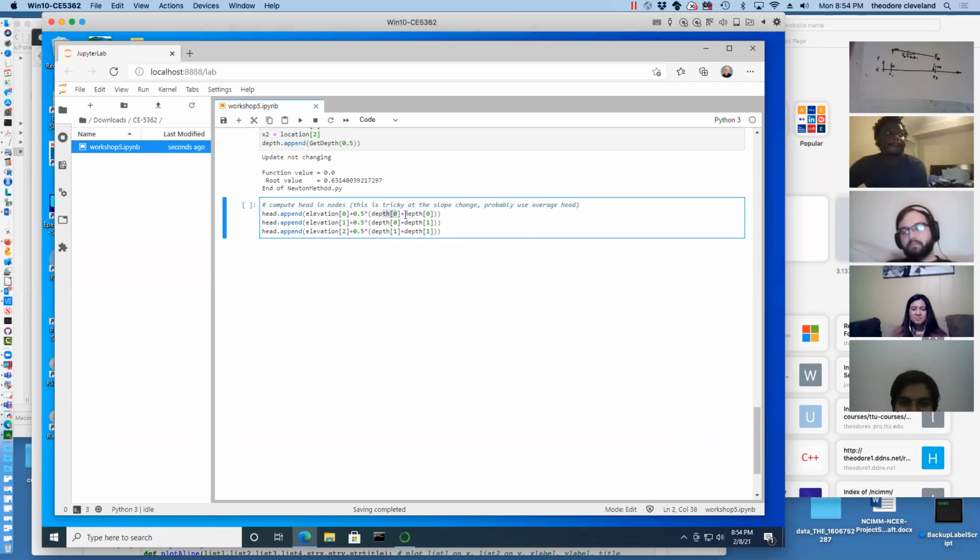So on the left end, I'm just going to reuse the depth twice because there's nothing to the left of that. And on the right end, I'll reuse depth 1 twice because there's nothing to the right. And we'll see this trick again later on in the course. One can consider those locations as a type of boundary condition. And so we're just directly implementing a boundary condition at the left and right end.